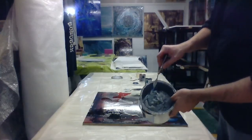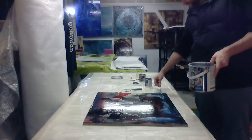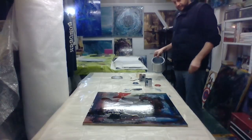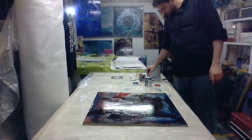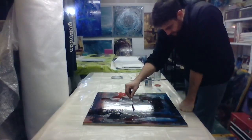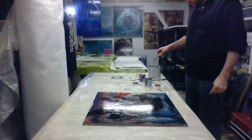Trouble is, using big tins, it does dry up quite hard. You just sort of poke your way through to where you need to be. Yeah, we'll build back a bit of reason into this. Because of course another thing is, when you've got plastic down, you can just use it as your own personal mixing palette. Because the thing with Hammerite is, pretty much everything that comes into contact with it, at some point you've got to throw away.